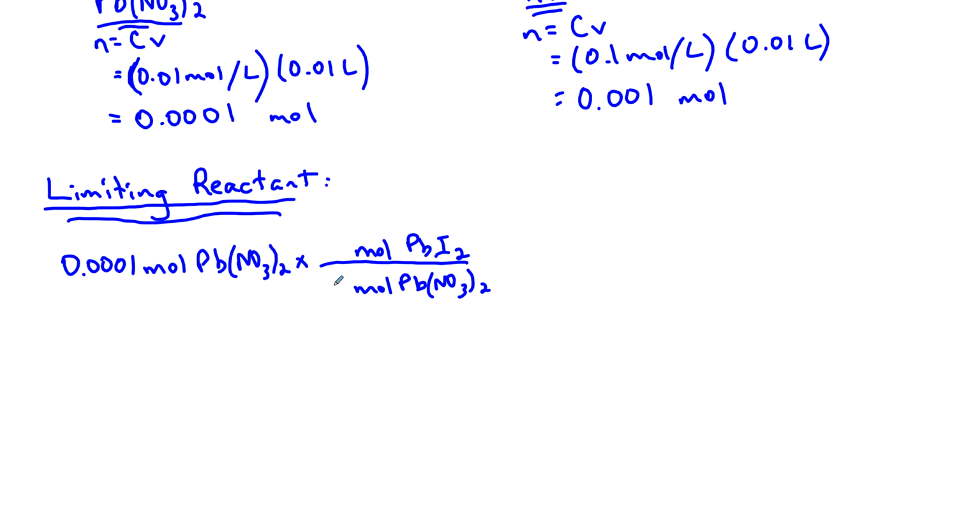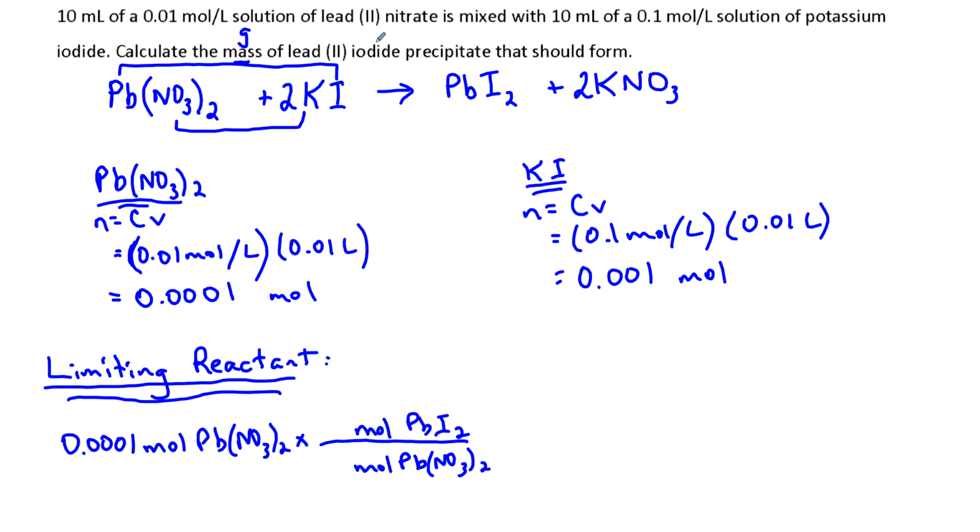Now remember, in the mole ratio step, you use the coefficients from the balanced equation. Lead 2 iodide, there's no coefficient. Lead 2 nitrate, also no coefficient. So again, this mole ratio step here is not going to affect your answer. It's just record keeping to show that we've switched to a different substance. So moles of lead 2 iodide on the bottom, and I'm interested in the mass of lead 2 iodide, so I'm going to go to grams.